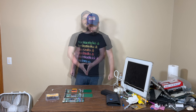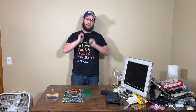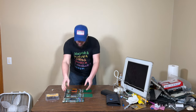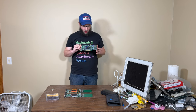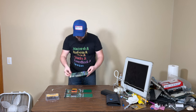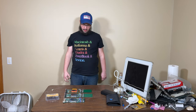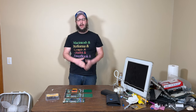Okay. Hello, I'm Greg Hrutkay, Hrutkay Mods. The first video of 2023 where we are actually going to be looking at this card right here. This is a NVIDIA Quadro Mac, not Mac. Yeah, let's try that again.